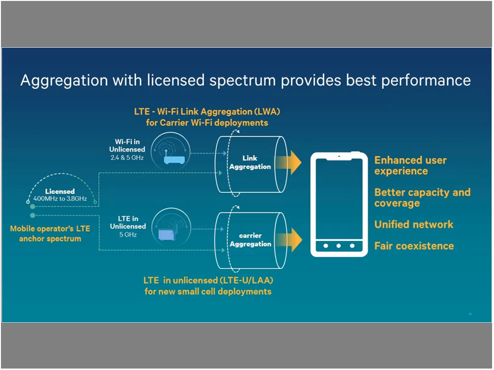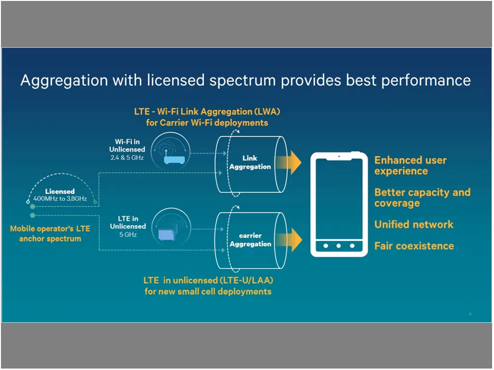So we saw this in the video. Essentially, LTE unlicensed or LTE Wi-Fi aggregation, there are two different methods, both defined in Release 13. You're doing carrier aggregation of LTE plus Wi-Fi, allowing a much higher throughput and a better user experience.